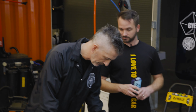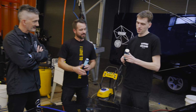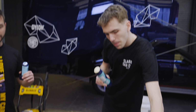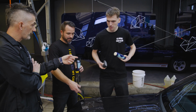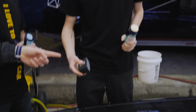So we're starting with a car that's totally dry, clean, like it would be in your garage. The key to using this foam applicator is going on nice, even, and thin. You don't need this big, thick, cakey layer of wax. Three or four stripes across that foam applicator is going to be plenty. That's actually not a lot of product. That's all you would use.